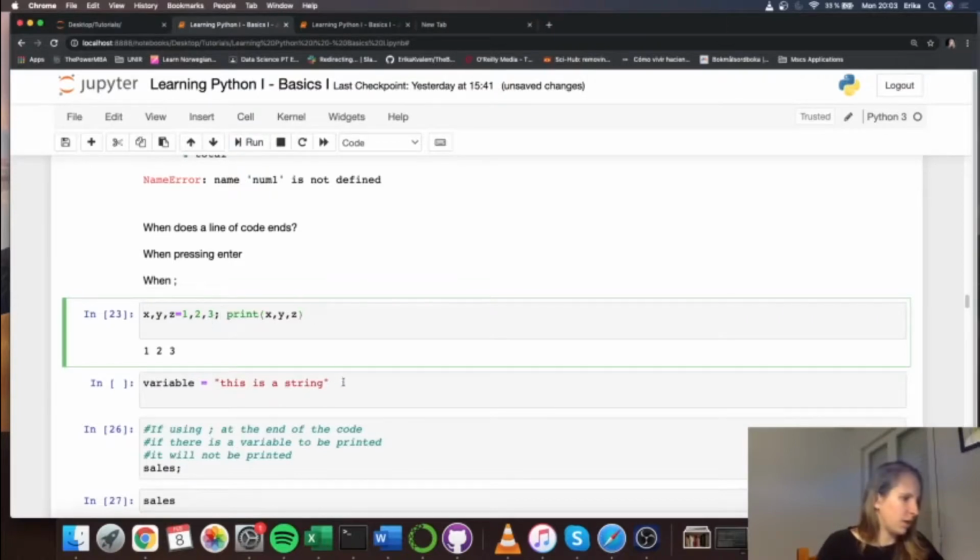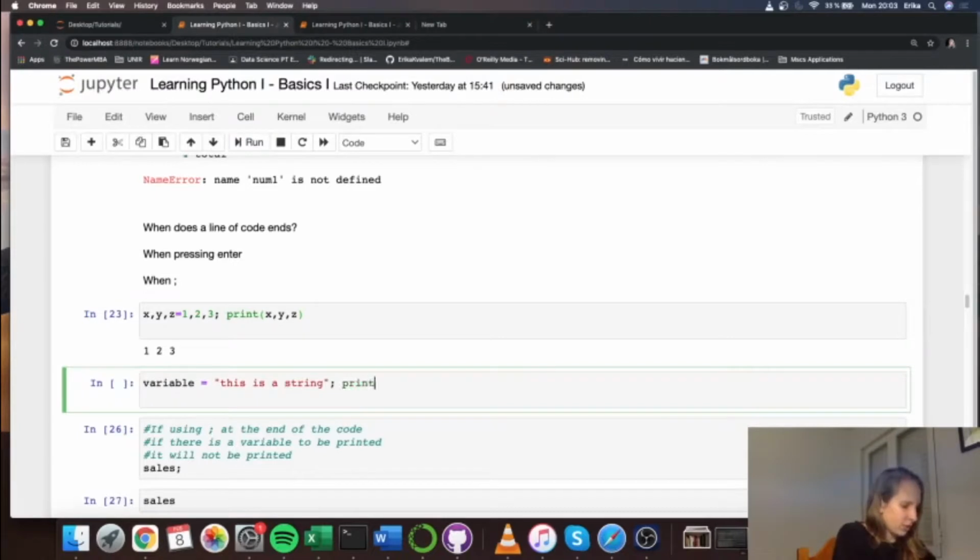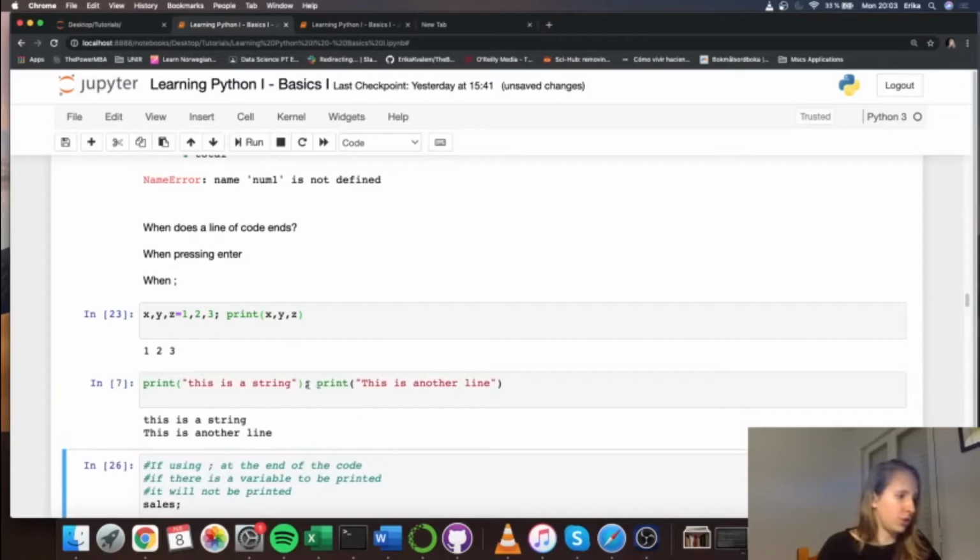For example, I can write print, sorry, I forgot the quotation marks, this is another line. Well, let's print this, print blah blah blah. You see here that the semicolon is making it go into the other line.